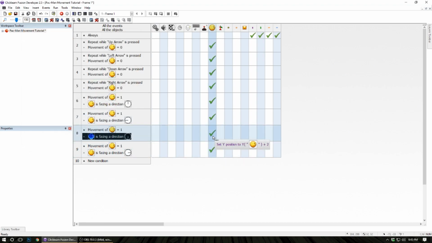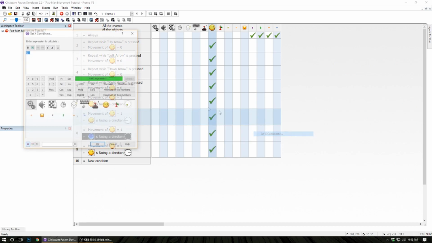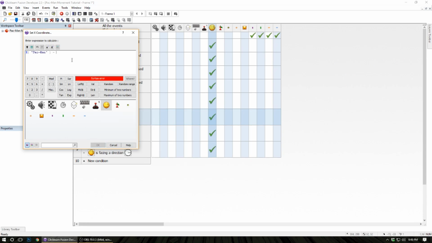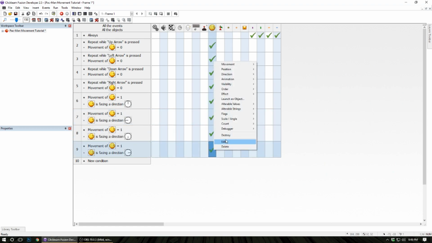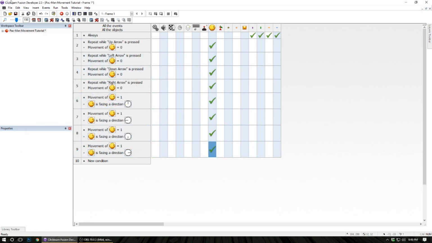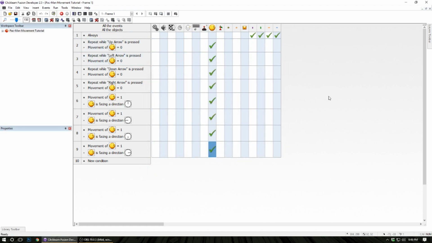All right, these two need to change because we're going to set the X coordinate to his current X coordinate minus 2 since he's moving to the left. We'll delete that and then move this down here and set it to plus 2. Now, if we run this, he's going to start moving. And of course, he's going to go off the screen since we don't have anything else.